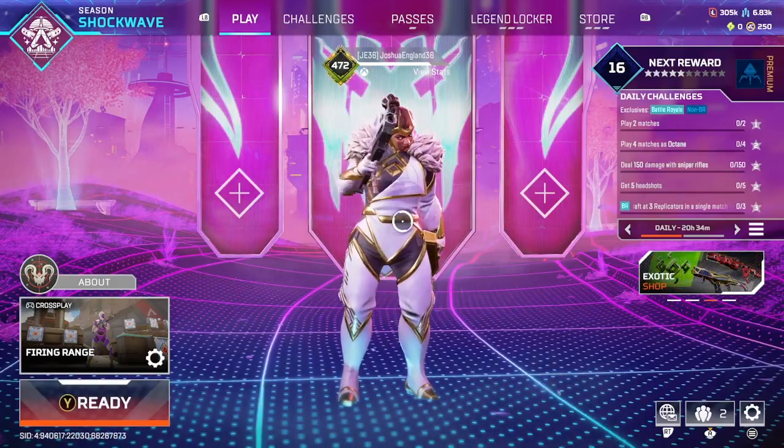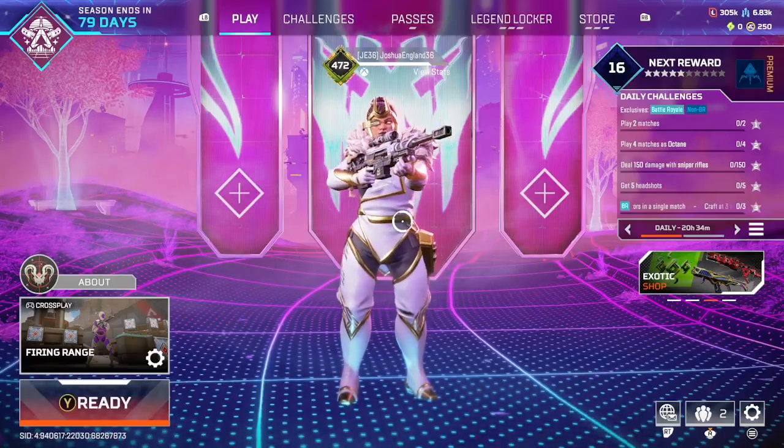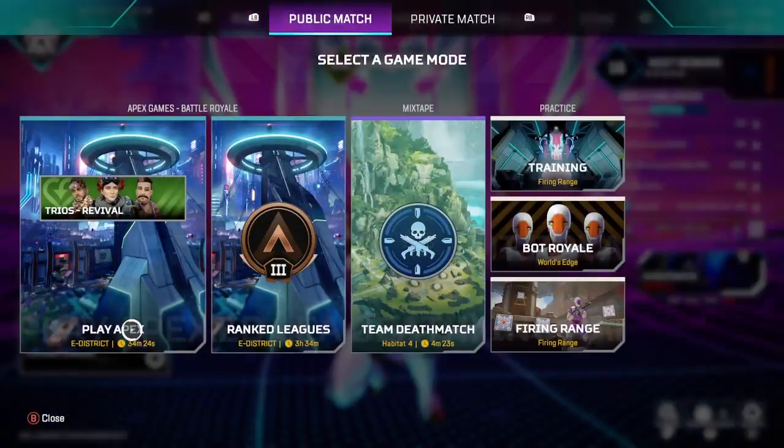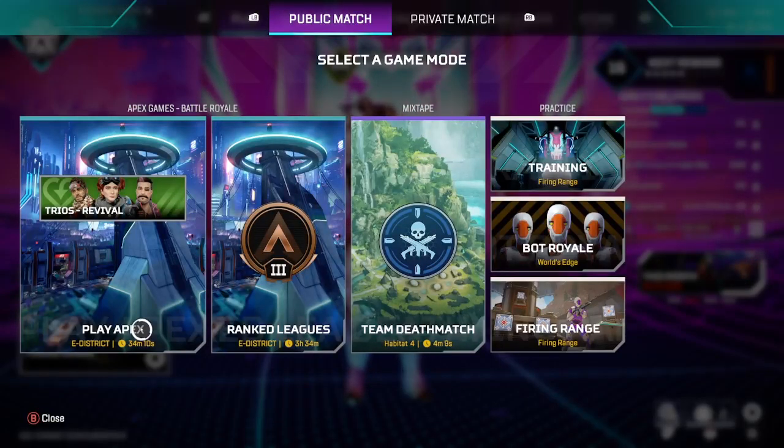And that has got to do with the new mode. So when they actually released this season, the thing that really pissed me off is, first of all, no duos. There's no duos anywhere. Second of all, they obviously had the new map on for like how long? They're going to probably have it on for a week or something before they take it off and then put it into a map rotation.